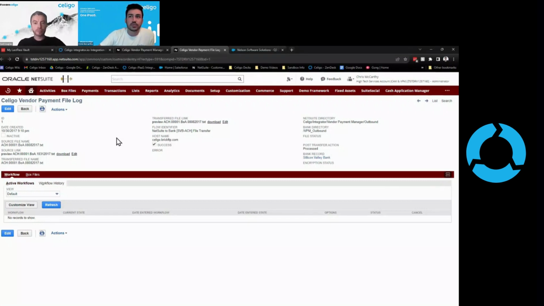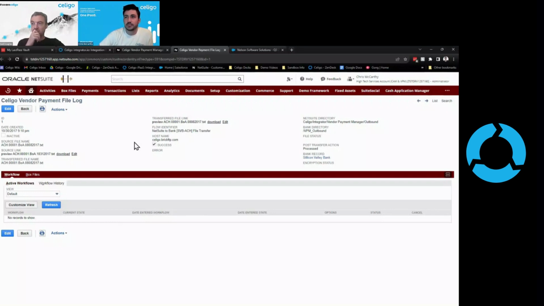So say you want to be notified anytime this checkbox of success is not checked, so it's marked as false, or if this error field is not empty, so you can be presented with that information in a timely fashion. You can then throw that as a reminder on your dashboard. You can email recipients from the results within that saved search. It's really just about how you would configure that.